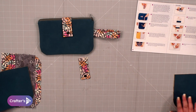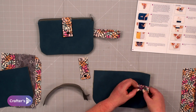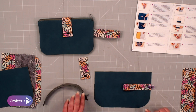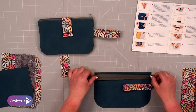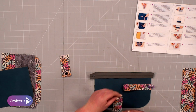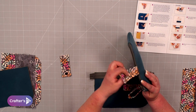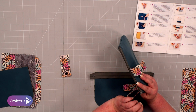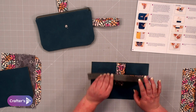To put our zip in now, we'll do the bit with the handle first. So let me just clip that in place, just so we can keep it in place. So if we've got the piece with the handle, and then you've got your zip. So you're going to put your zip right side towards the outer side. But if you look at this here, can we see how we've actually got the tab is enclosed in here? Can we see there that that's just enclosed between the zip and the outer fabric? So what we want to do is just slot that halfway along in there.